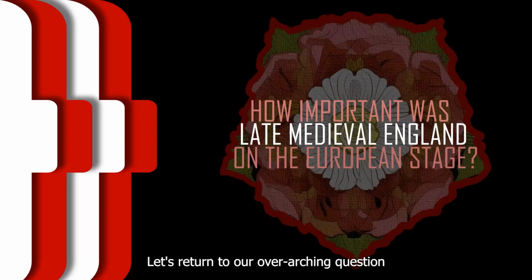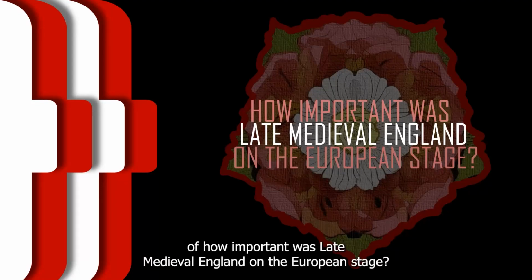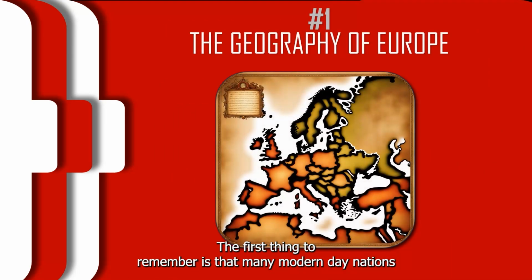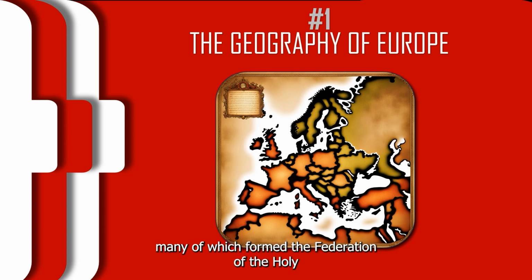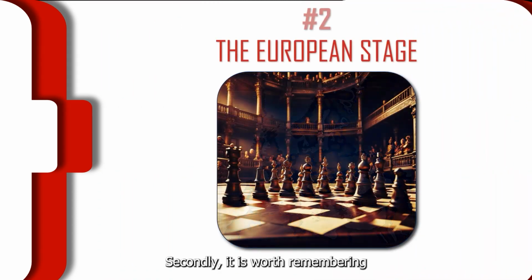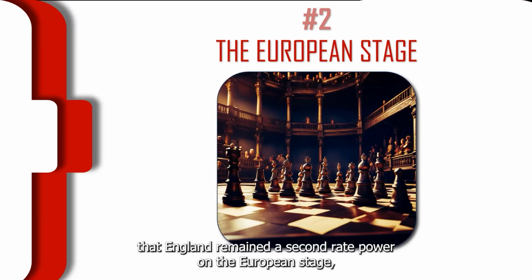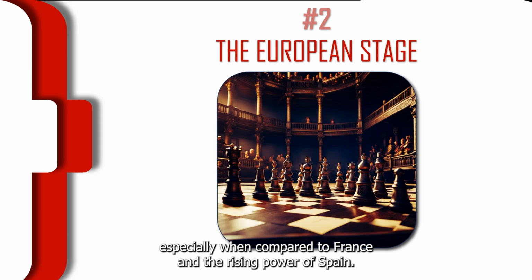Let's return to our overarching question of how important was late medieval England on the European stage. The first thing to remember is that many modern-day nations were not unified in the 16th century, so there were far more smaller states, many of which formed the Federation of the Holy Roman Empire. Secondly, it is worth remembering that England remained a second-rate power on the European stage, especially when compared to France and the rising power of Spain.